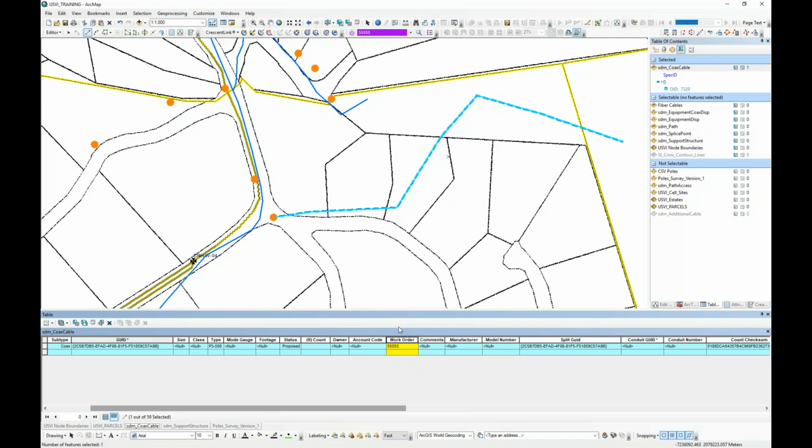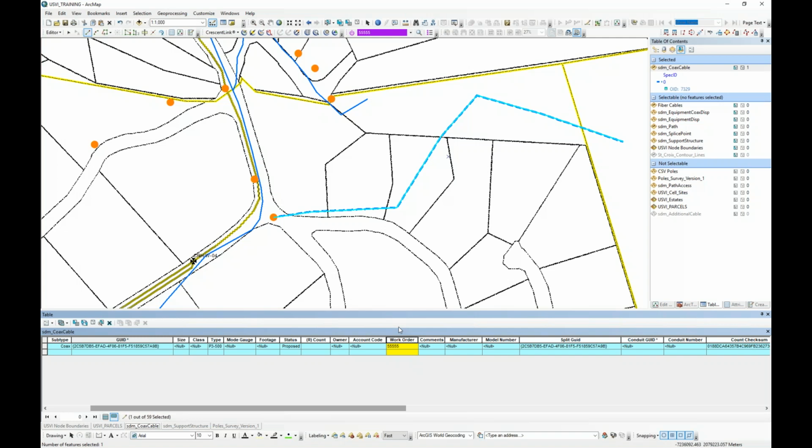You can zoom to anything related to that work order. You can show just that. And all the coax cable, all you want to see is something that was done for that work order. That's what you can query out, like we went over, and that's all you'll see. And you can make your work order drawings from that specifically. That's what we do all the time. That's why we use the tool. Very easy to create specific work for that.